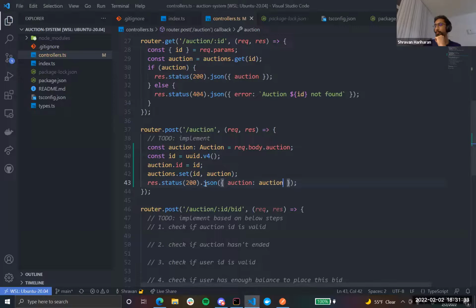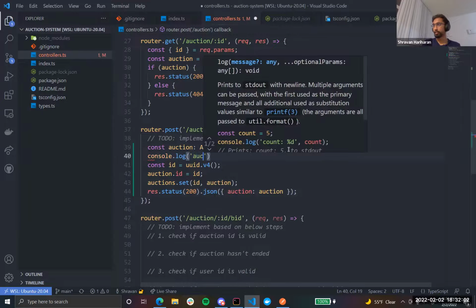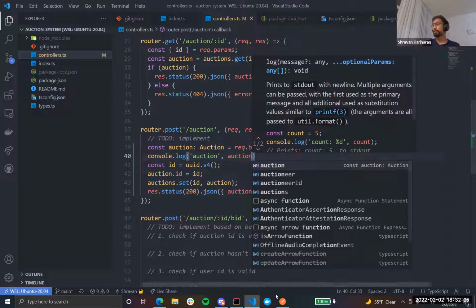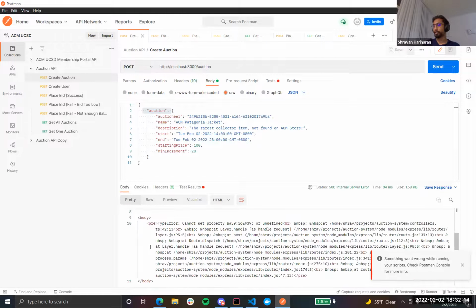Any questions on that route? What happens if the req.body's keys do not match the keys in auction? Great question. That'll lead to a lot of bugs in our code if the keys don't match. So let's say I do const auction equals req.body.hello. Then auction is actually going to be undefined. So let's say I type in console.log auction. If we don't send an object that's keyed as hello, right, is keyed as auction here, you can see there's a whole error that throws, right?